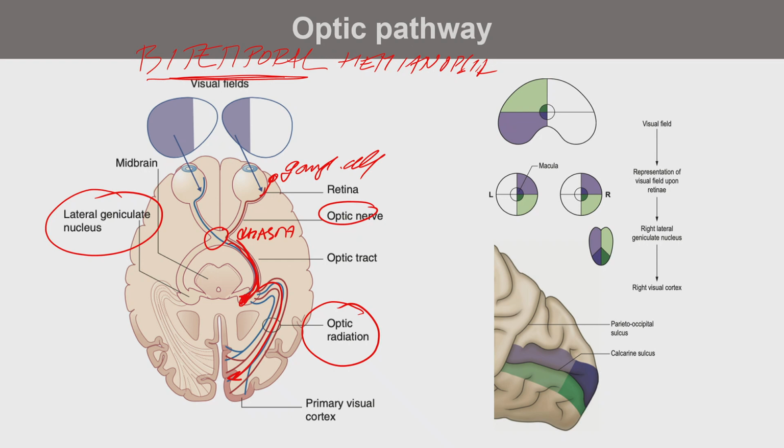Yes, it's a dorsal part of the thalamus, very close to the medial one, which is associated with the auditory pathway. So then, the distribution of the signal in the optic area. The optic area is localized in the occipital lobe at the polar region and along the sulcus, which is called calcarine.